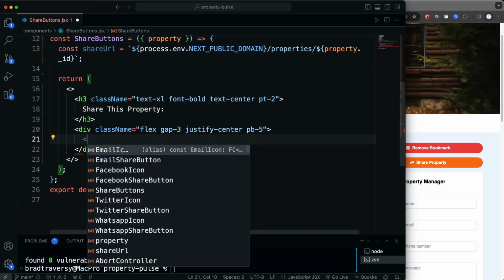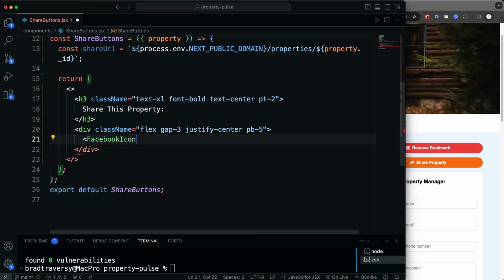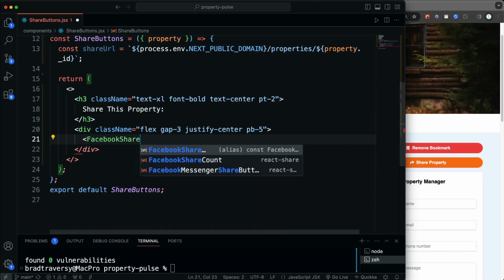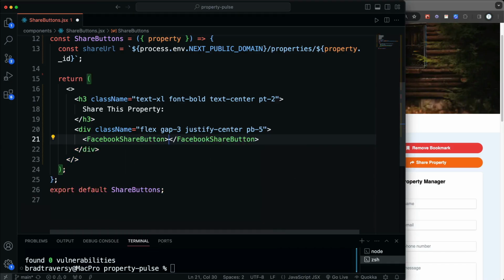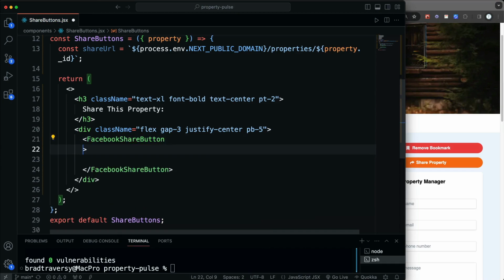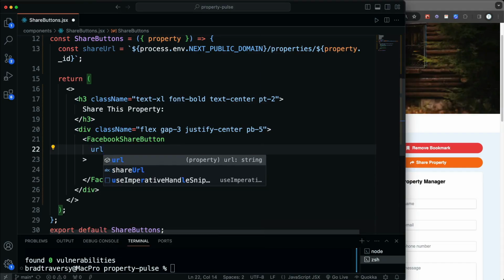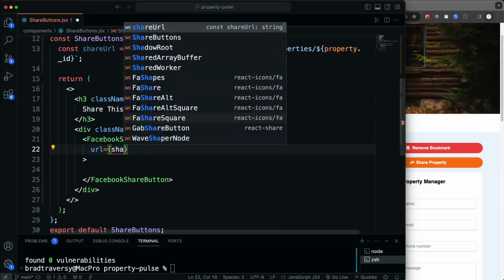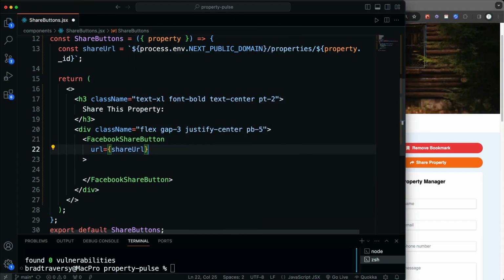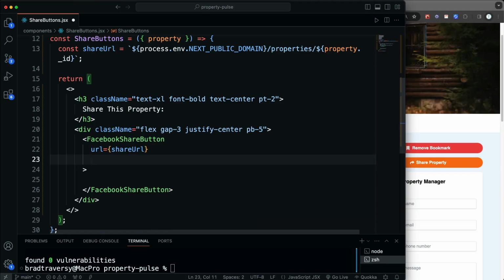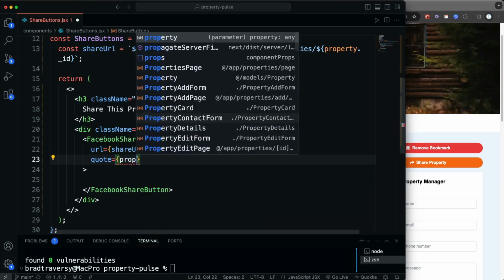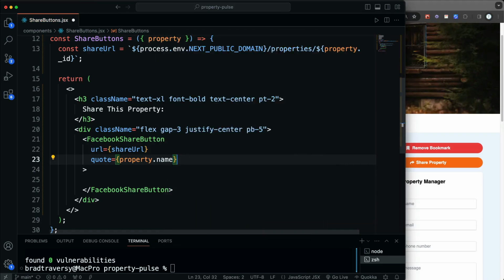So basically it's going to be a button, with an icon wrapped in the button. So let's do Facebook first. So we'll say FacebookShareButton, and we want to pass in a bunch of stuff into this FacebookShareButton component, such as the URL, which is going to be our shareUrl. And then for different services, there's different props. Facebook has a quote that we can pass in, and for the quote, we're going to use the property.name.